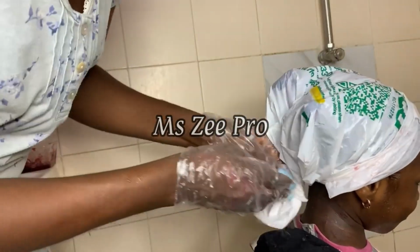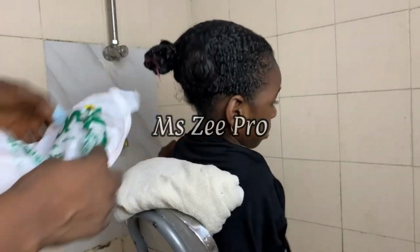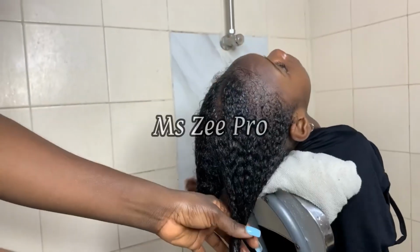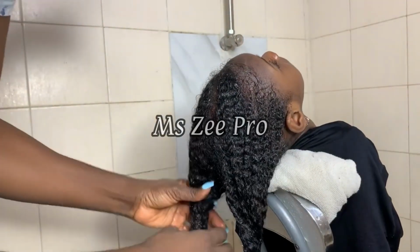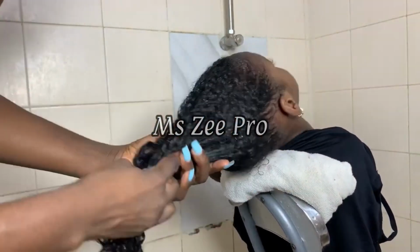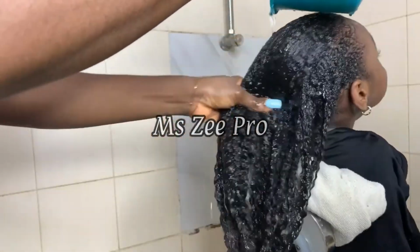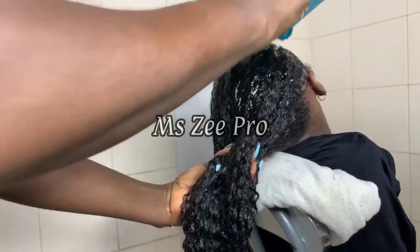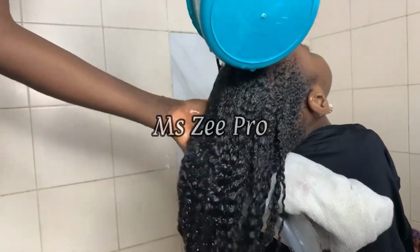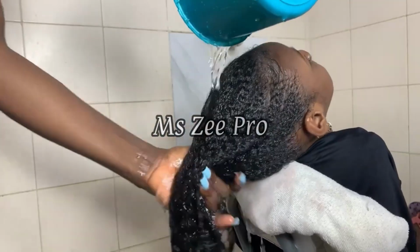Okay. After the application, it's important that you let it sit in the hair covered for a period of 45 minutes to 1 hour if you're using body generated heat, or about 15 to 30 minutes if you're using a heat cap. This helps with opening your hair follicles to absorb all the nutrients from the deep conditioner. After the deep conditioner has stayed in the hair long enough, it's time to rinse it out, and it is important that you rinse it out with cool water, this time not warm water.